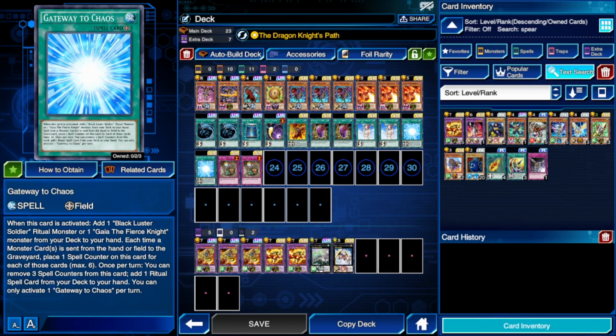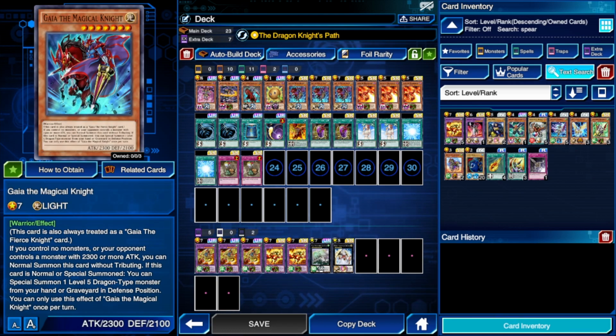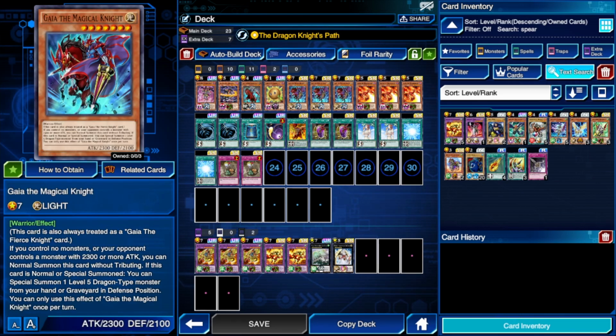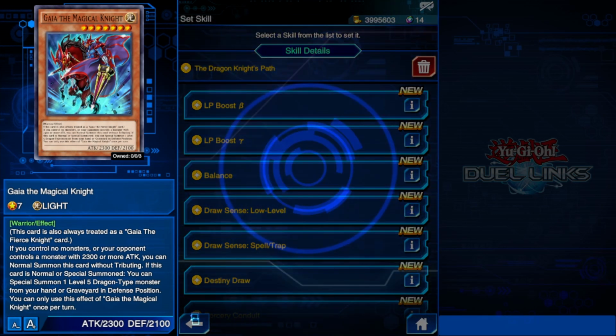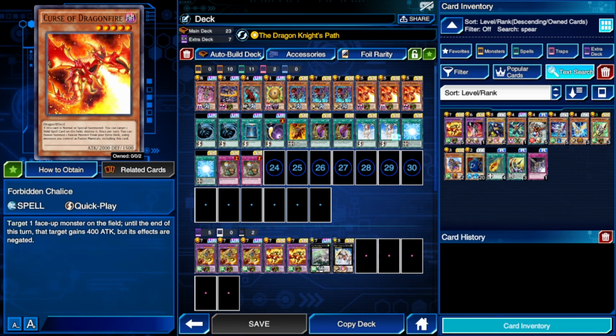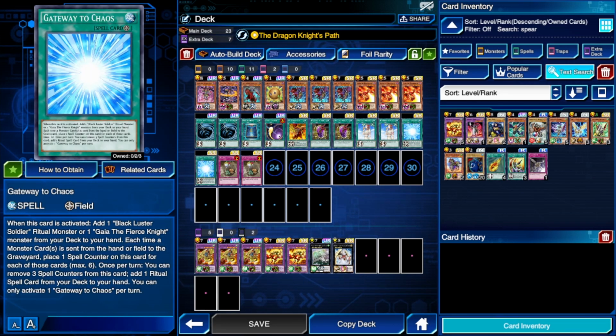Man, that's awful. We're playing 2 Gateways to Chaos. So the reason why we're playing 2 Gateway of Chaos, in case we do not open up a Gaia the Magical Knight, this can essentially be a reinforcement of the army activation to search out for, because it allows you to add a Blackluster Soldier monster or a Gaia the Fierce Knight monster from your deck to your hand, which is really strong. So essentially, you activate this, get this to search out, use your Dragon Knight's path to be able to get access to Galloping Gaia, and then you can have the Galloping Gaia reveal this card to be able to get access to your Curse of Dragonfire. This deck is very well designed to pretty much do the same thing consistently, and it really excels in that as well.